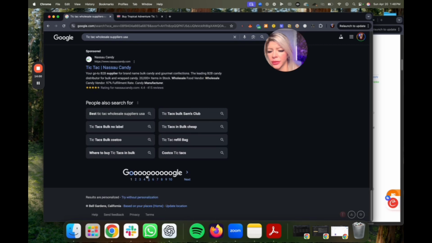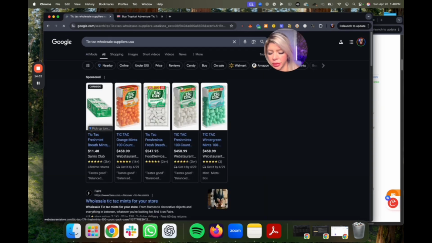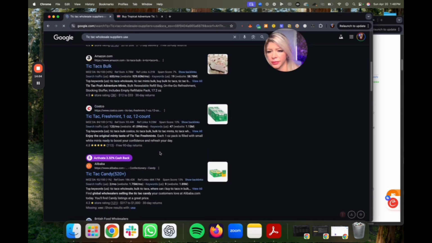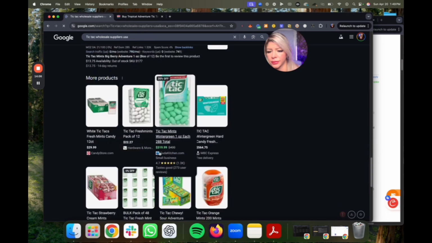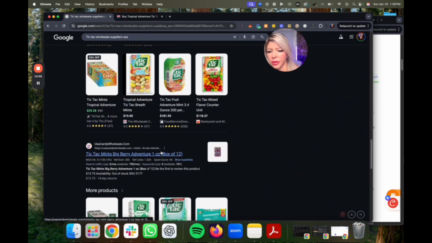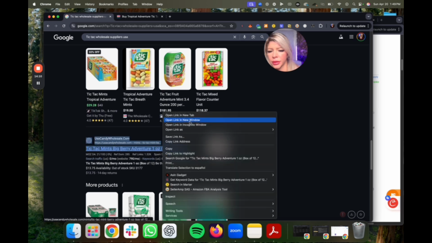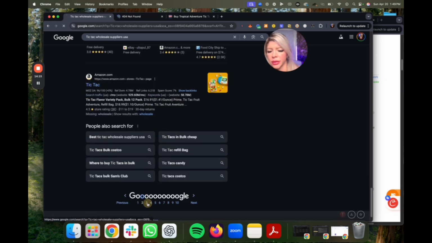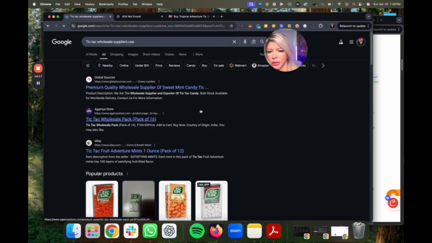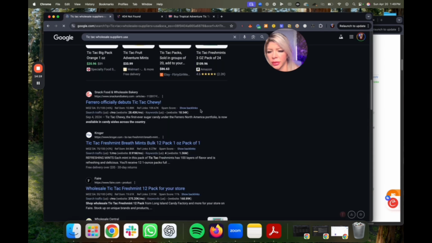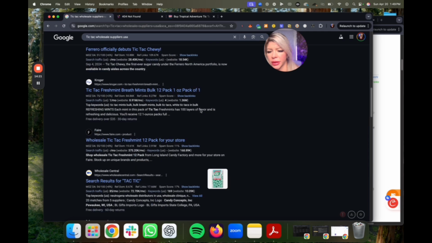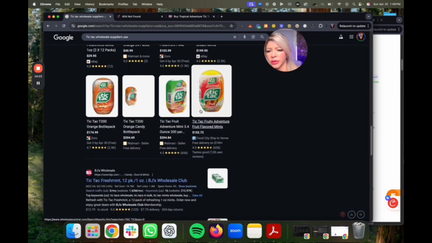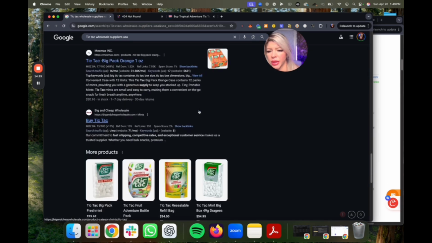A lot of these on the first page are not going to be as good. USACandyWholesale.com. Let's take a look at that. Let's see what else comes up. Snack Foods and Bakery, Kroger.com, Fair, Wholesale Central, Big and Cheap Wholesale.